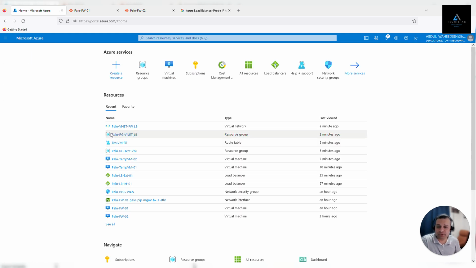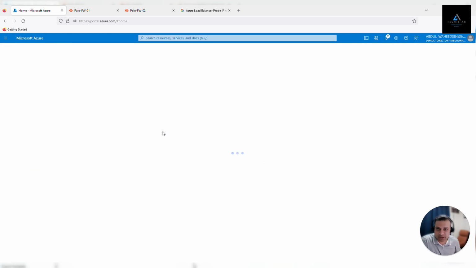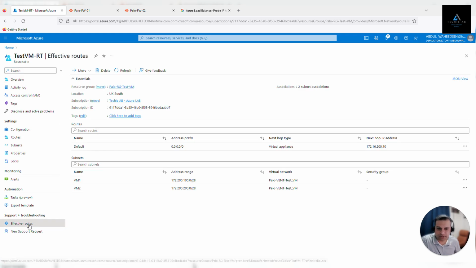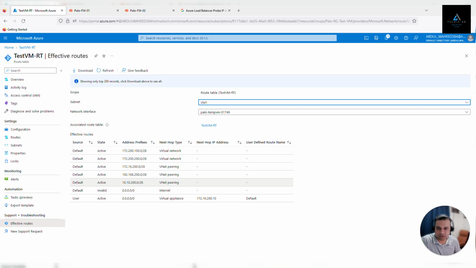If you go back to your routing table, the only route table that we have, and if you go to effective routes in your routing table, select, let's say, VM1. In this effective routes table, you can see that there is a virtual network VNet pairing in place.